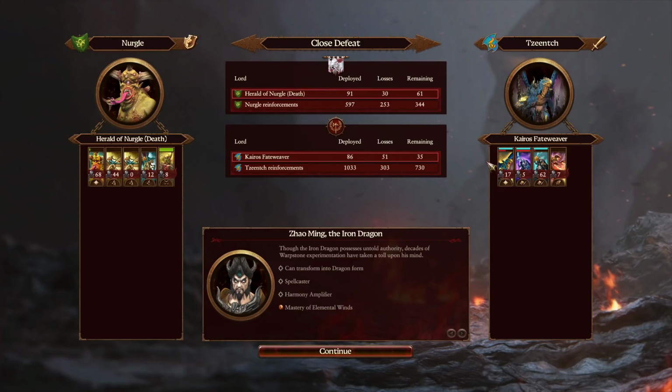So well played again to the forces of Tzeentch. I think this is a pretty tough matchup for Nurgle due to the sheer amount of long-range power Tzeentch can bring in. It can be really quite scary. So I was going for the air core, seeing if it worked, and it did okay in the early stages, but wasn't really able to stabilize.